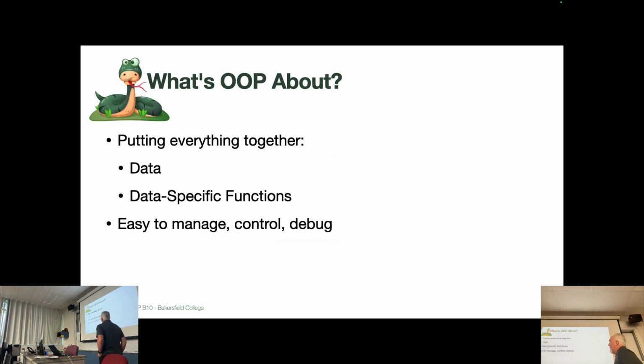Object-oriented programming is all about putting the data that our programs use together with functions that are specific to that data, to group everything in a way that makes things simpler to debug. It makes our programs more scalable. It makes us more powerful as programmers. So it's easier, but it's also more powerful once you get the hang of it.